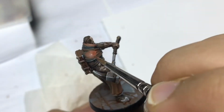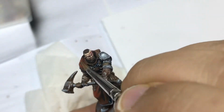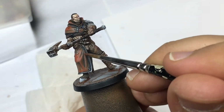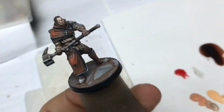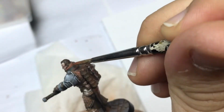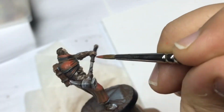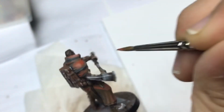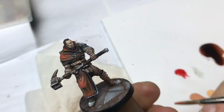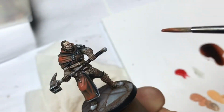I continue to push more contrast on the leather just by adding a little bit of orange into my fur brown. And after that, I'm going to put some orange directly on the fur brown. As you can see, I reach smaller and smaller surfaces, and never forget that the orange is not very covering, so you can put it on. You just have to wait until it's totally dry to see the real result.